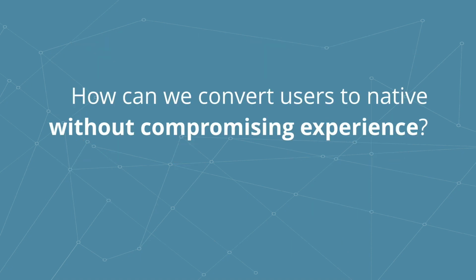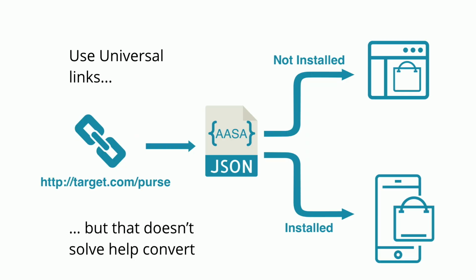So, how can we convert users to this native experience, to our native application without compromising this experience? Right? How can we convert these users? In the case of universal links, the ASA file will drop you back to the web version, but there's really no immediate way to route back to the native application. There's nothing that's really pushing us towards this native application, right? It's kind of a 50-50 split. And if you don't have the app installed, you're most likely only going to be interacting with the web version, unless you have something like deep views or banners supported.